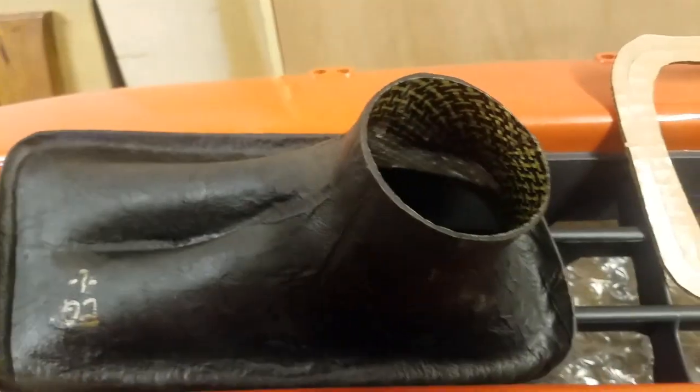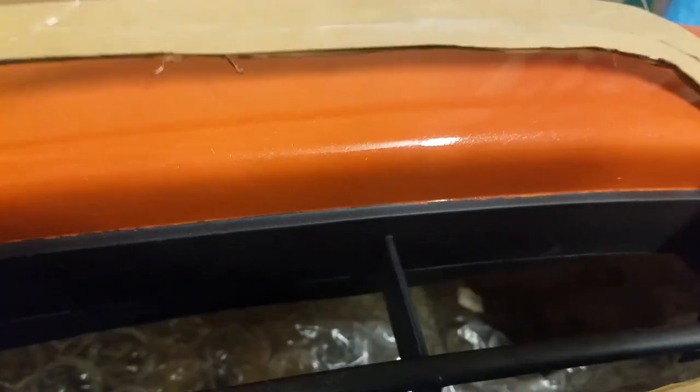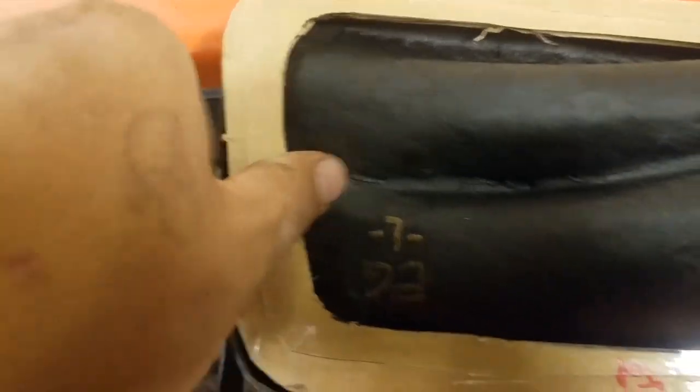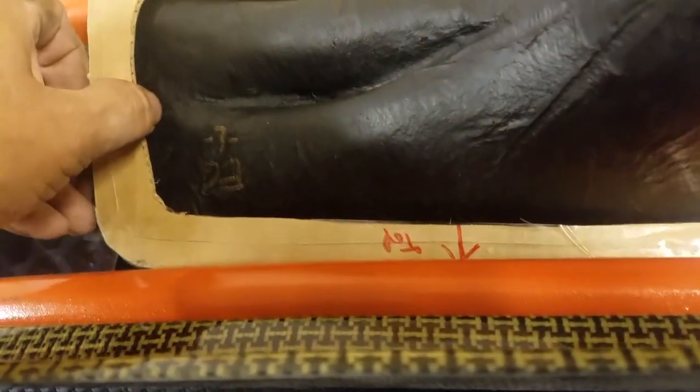So I added another quarter inch, and as you can see, I taped it. So about a half inch from the edge of this lip to the inside. I drew another line and then cut it out. When I put it on, I noticed that this side had more room, so I made the pattern just a little bit bigger. I put it on and it fit perfect.